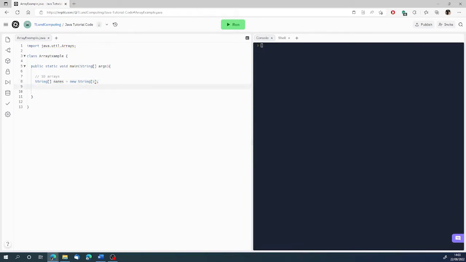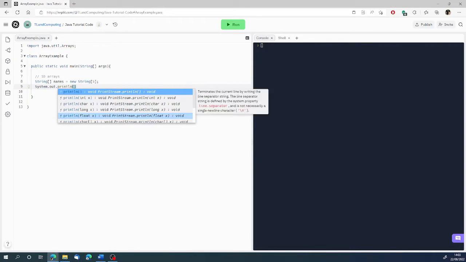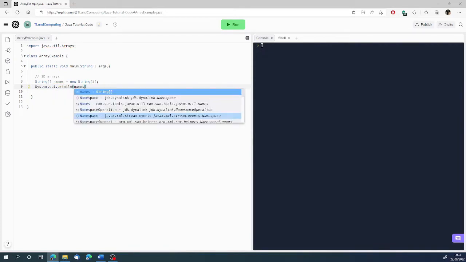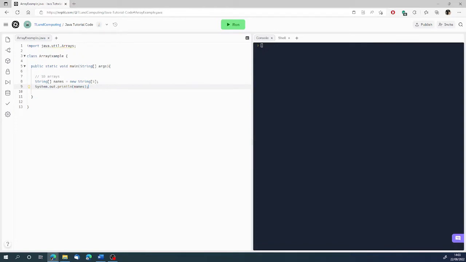So I've made a blank array. If I try printing this out, and to print it out, if you just put names, it won't display very well. So let's click run and see what happens.